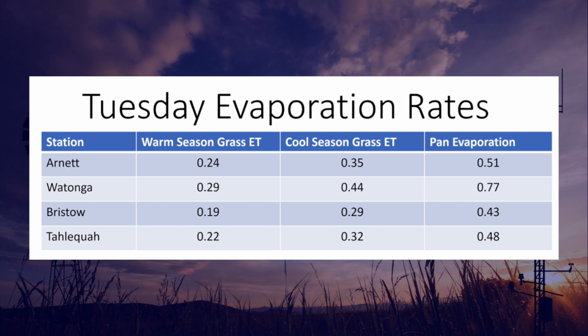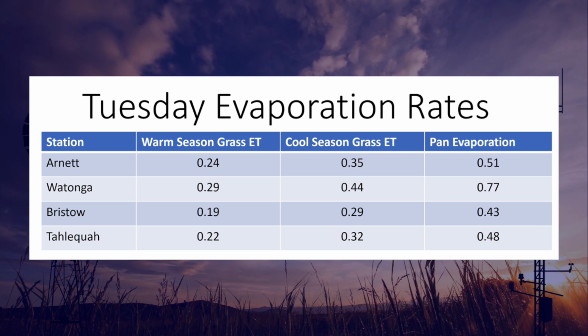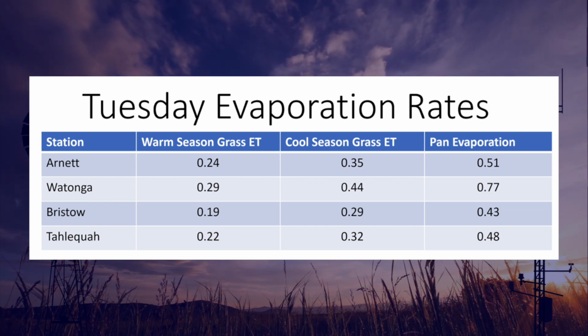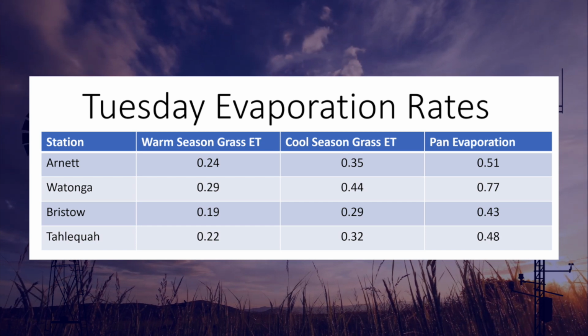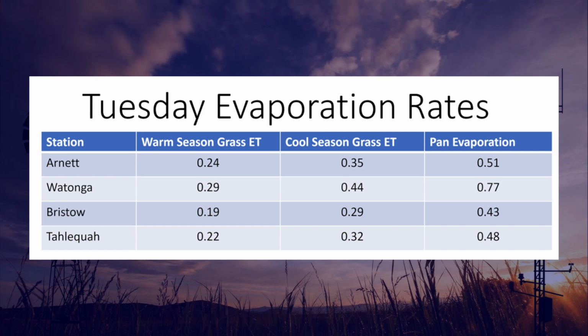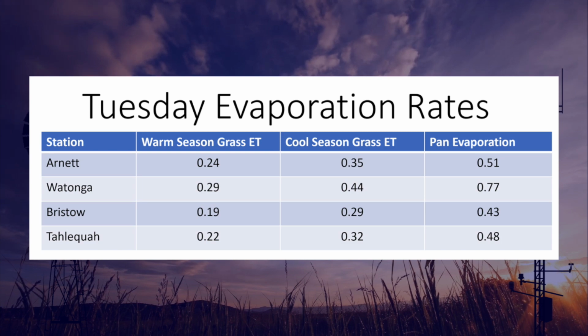On Tuesday, you can see the pan evaporation rates from the Mesonet website. Pan evaporation is slightly different than lake evaporation rates, but it is close enough for ag estimations. You can see the average of these sites from west to east is about 1/2 inch a day. This equates to about 14,000 gallons a day lost on a 1-acre pond, and that doesn't include leakage or water consumed by animals. You must keep a close eye on water supplies in your grazing areas until rains and runoff resume. Now here's Gary showing just how dry it has been this summer.